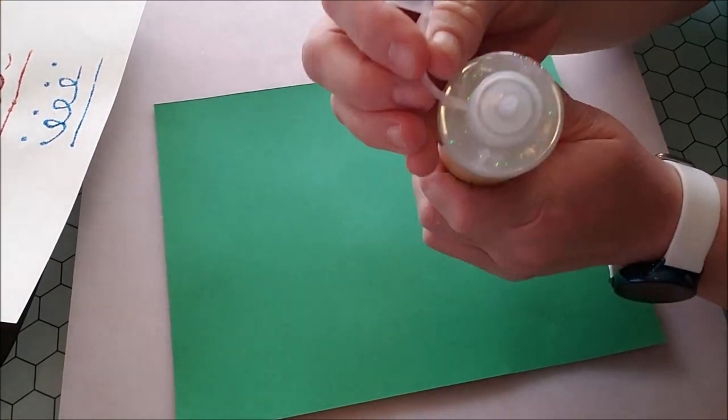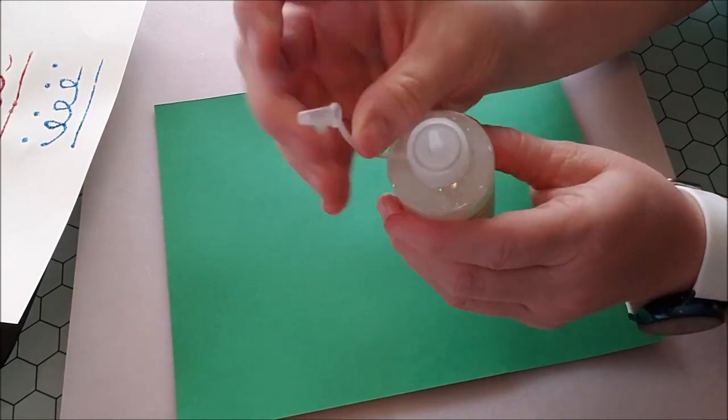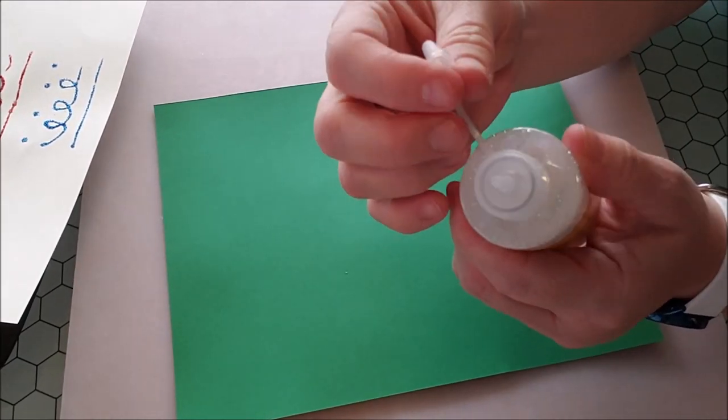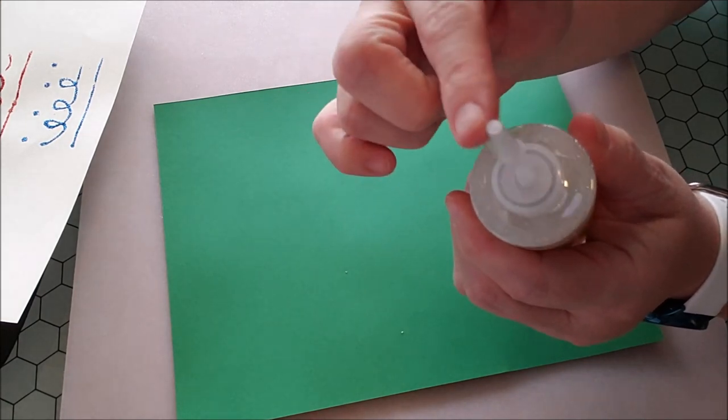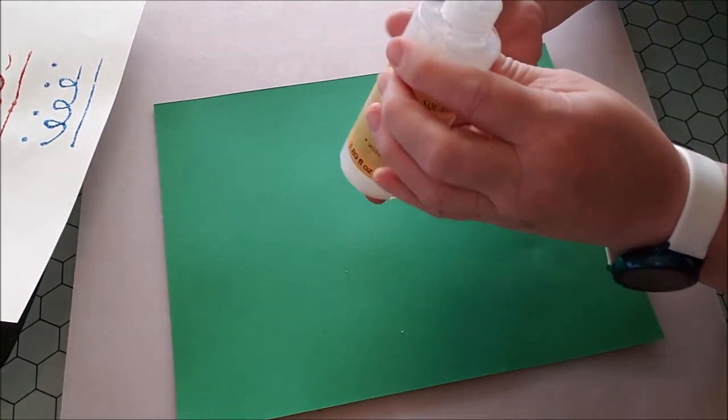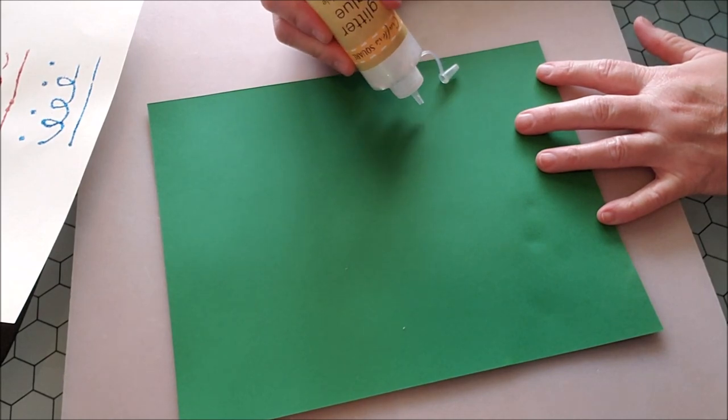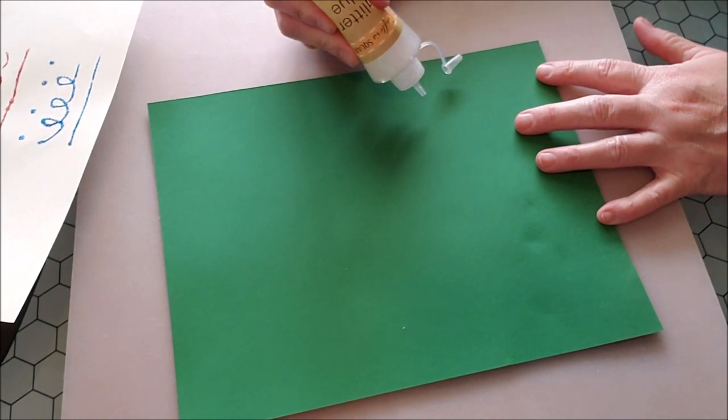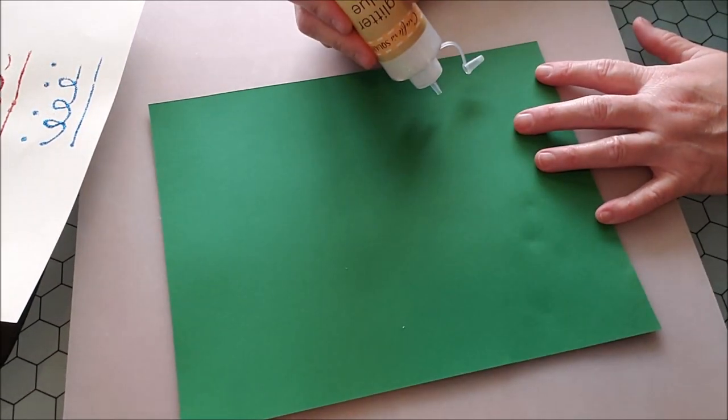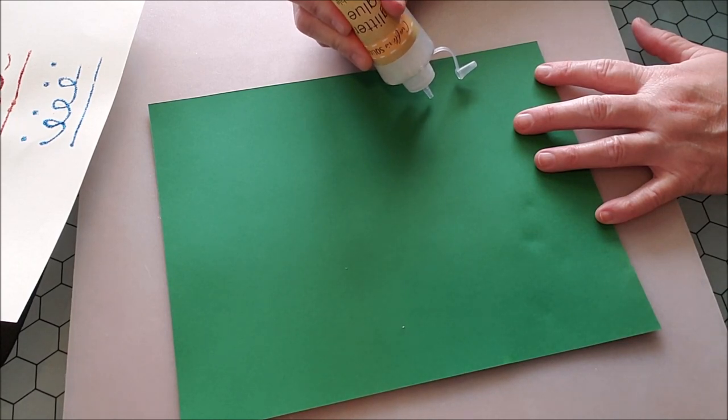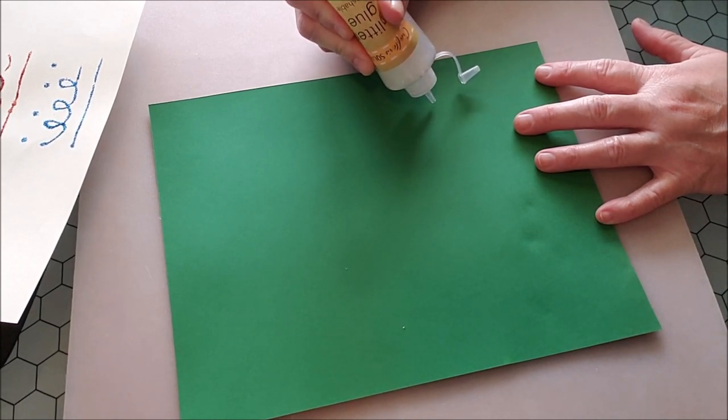You've got your lid that pops off with your hole, with the hole at the top so you can dispense it. This does get in the way. So I typically hold it back. And then you just squeeze it if you're wanting to do it like a line or to do snowflakes, which is a lot of times what I would use it for.